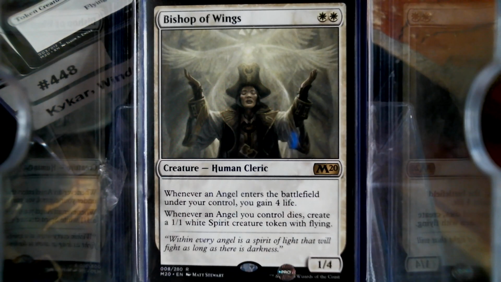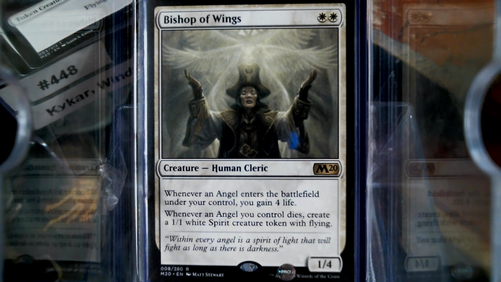So Bishop of Wings: when one of these angel spirit hybrid creatures comes into play, every time you play a non-creature spell, you're going to gain 4 life. And whenever it dies, like when you sack it for red mana, you're going to get another spirit that's now an angel spirit. So it's going to trigger off both of them. It's going to trigger as an angel here, and then it's a spirit there. So it's kind of neat.